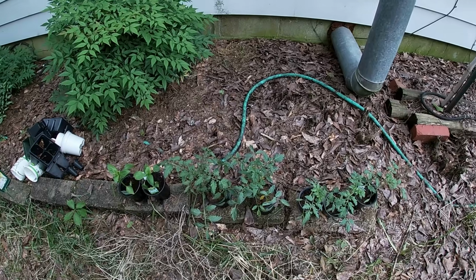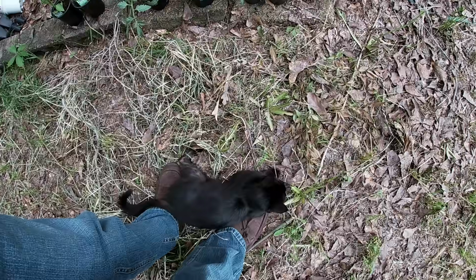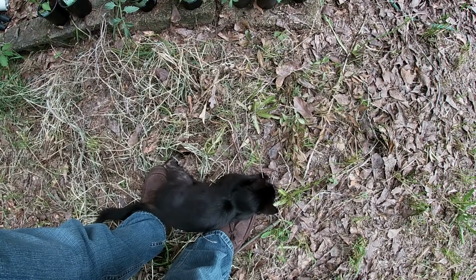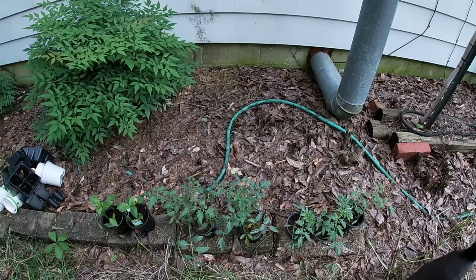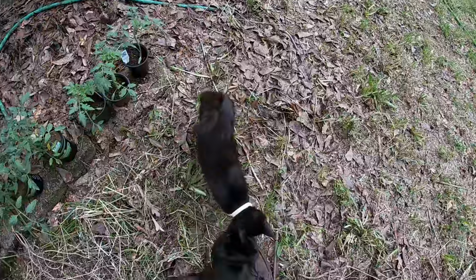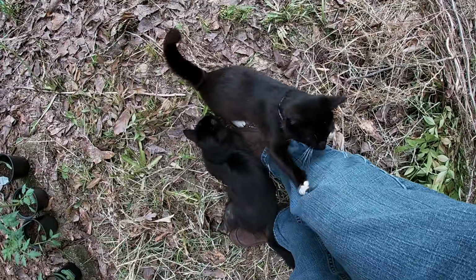So, I've got to get these in the ground somewhere. You can see Cleo right there. She agrees. We got to do something today, Papa. So that's what we're going to be doing. So, I got to find a bucket. Find my garden trowel. Of course, there's Magoo. He's with me too. Like always.